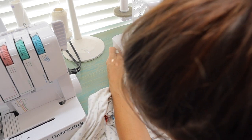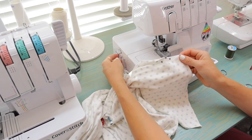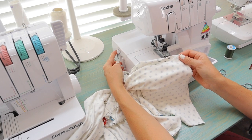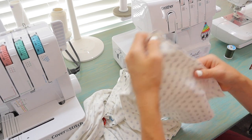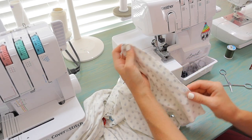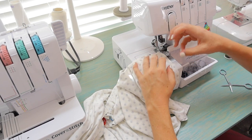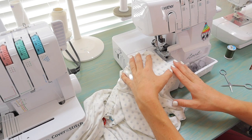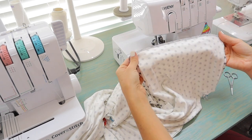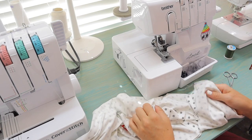What I did just before coming on camera is I increased my differential feed from one up a couple of notches. That means it's going to feed the fabric through faster, because when you get waving like that, what's happening is it's pulling the fabric as you're sewing. If you feed the fabric through a little bit faster, it'll help hold it in rather than stretching it out as you go. I can already tell that looks a lot better, so there's a quick tip for when you're sewing with super stretchy fabrics like this.